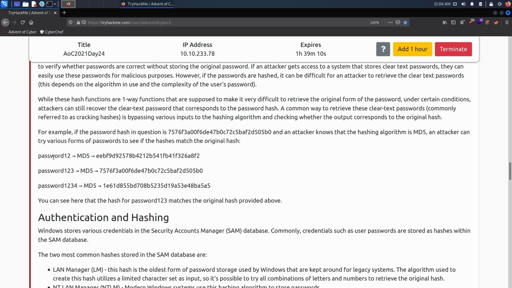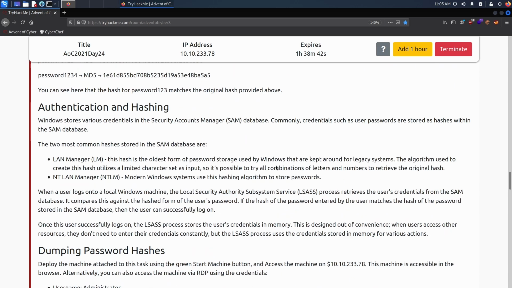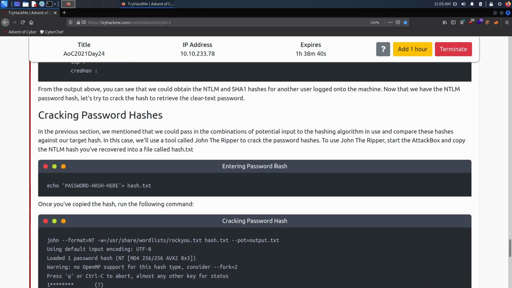So what does that do? Well, for example, if you were to look at these three examples, so password12, password123, and password1234, well, if you pass them through the same function, so through the same MD5 function, you see that the output results in totally random stuff, right? It doesn't lead to anything else, right? But what if you get these hashes, right? So what if I give you these hashes and I'm like, okay, find the passwords. Well, you could attempt to crack these hashes. And how do you crack hashes? Well, that's a subject for this part of the course.